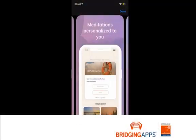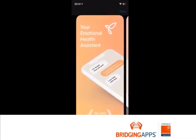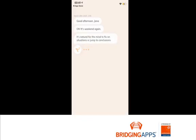Youper is a free app that's available on both iPhone and Android devices. I have the app downloaded here. I'm going to show a couple of examples of why we love this app. Now, there are some subscription plans available within this app. Though the app itself is free to download, there are some options that you can choose in here which come with a paid subscription. Now, right now I'm in the Youper section where the bot I can have a conversation with is engaging with me right now, giving me a greeting, giving me a couple of questions in here.